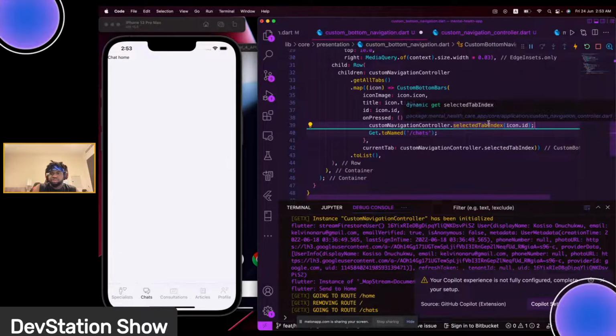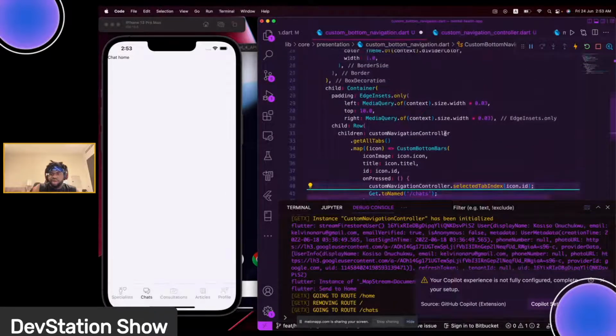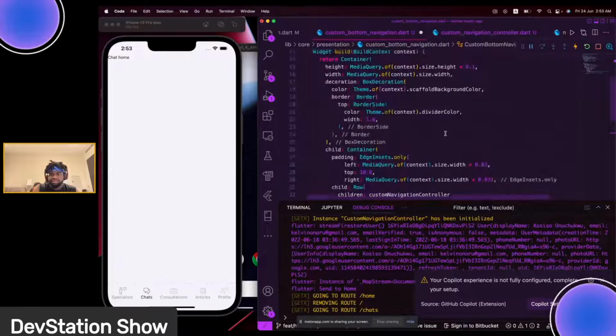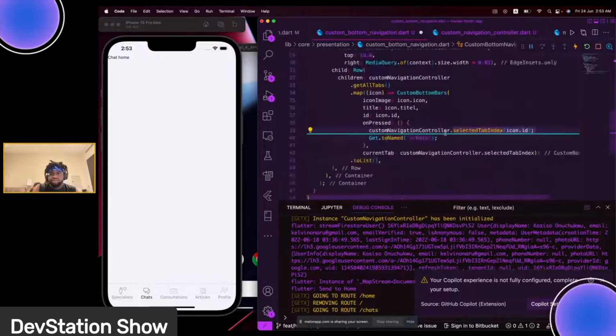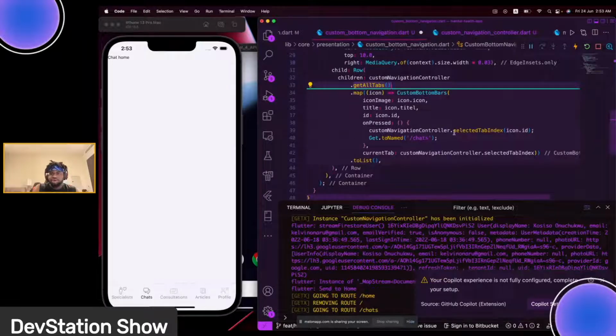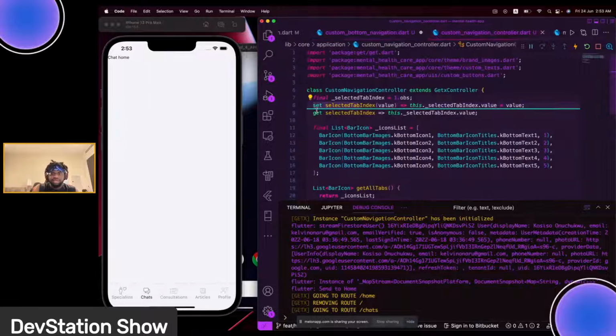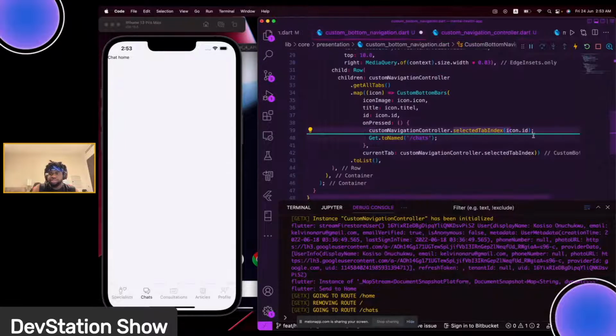We shouldn't call it like this, unlike the one we have here, which is this one. You see how we are calling this one as a method, but we shouldn't call this one like that because this is called a setter and a getter. So we don't call it like a normal method. I think that's the reason. So how to do that? Since it's a setter, we can just call it this way.